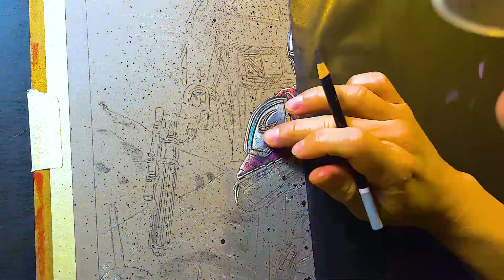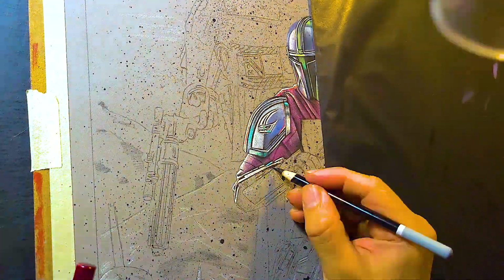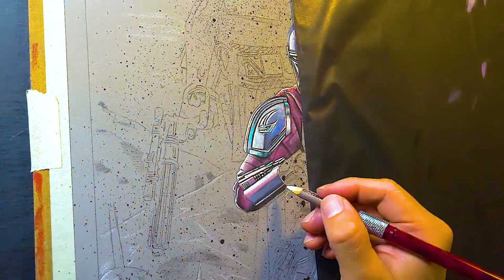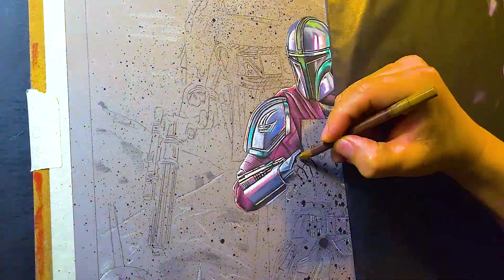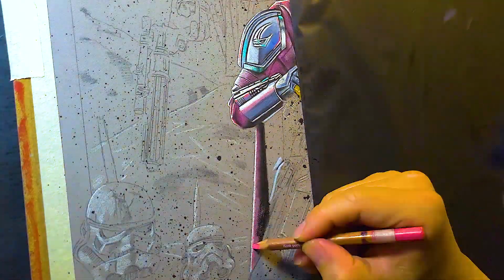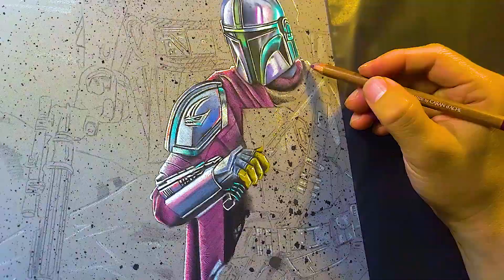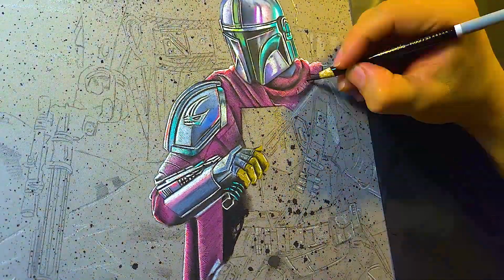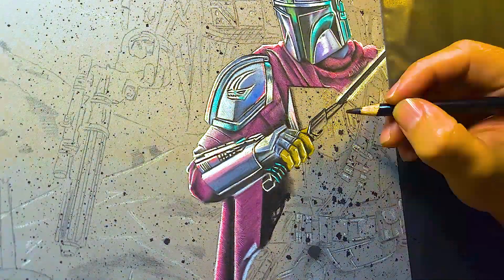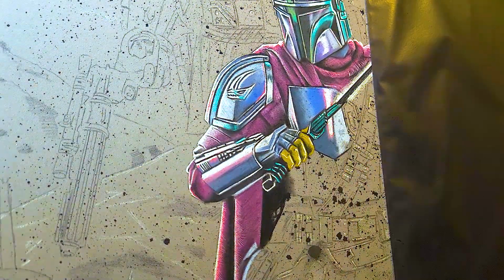And working on the Beskar armor, I did a lot of the black line work with my Pastel pencil, and a lot of the highlights with my Carbothellos. I start off with the base color gray, but I use a cool gray, not just a plain gray, because the cool grays have a touch of blue to it. So that makes it more interesting, it makes it pop better, it just looks better. And then I'll add some greens and pinks and blues to the metal to make it look reflective.